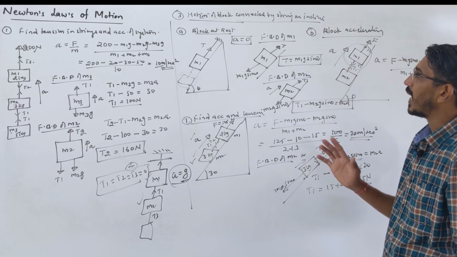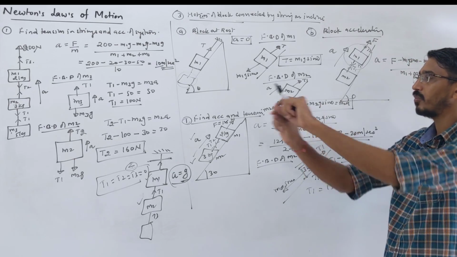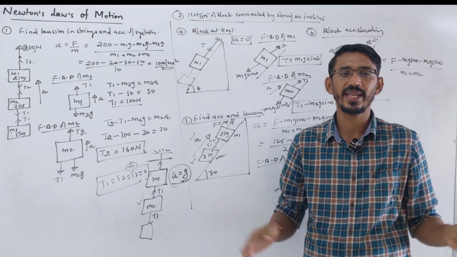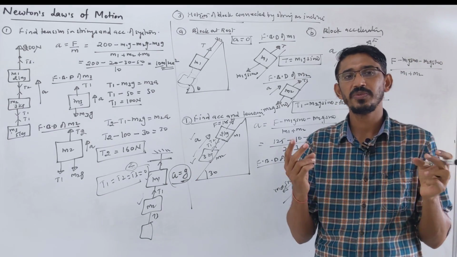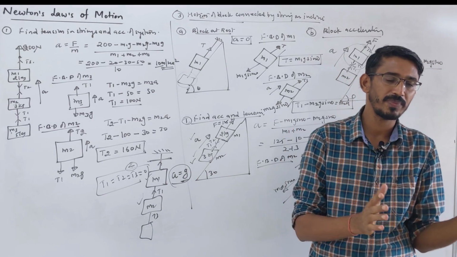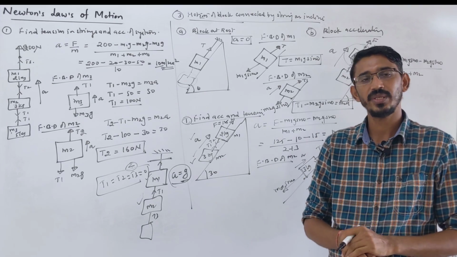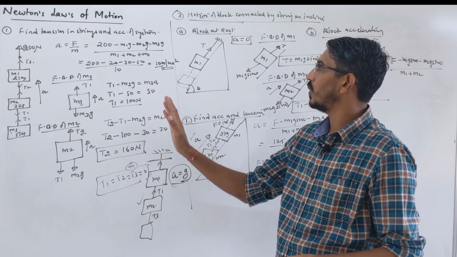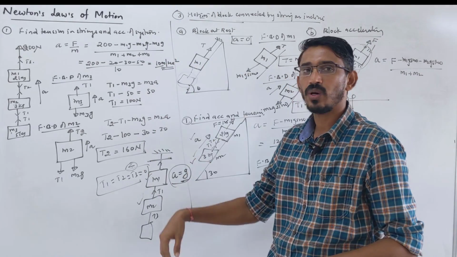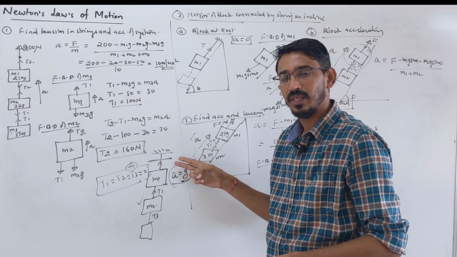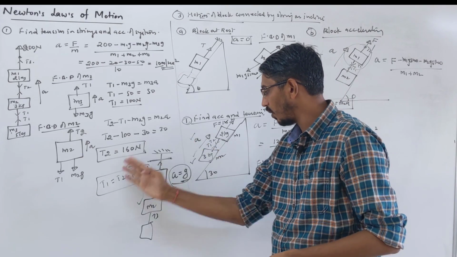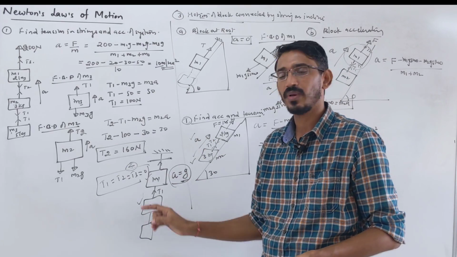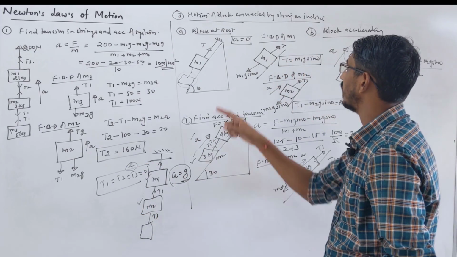Right, so these are all the types of questions. Once more I am revising: the motion of bodies connected by a string. They can move horizontally or vertically. In every case we have two possibilities: either they are moving at constant speed or at rest, meaning acceleration is 0, or they are accelerating. When you talk about vertical motion, they can accelerate upward, accelerate downward, or be at rest, or the string can be cut. When you cut the string, the acceleration of the whole system becomes g only, and the tension in every string becomes 0.